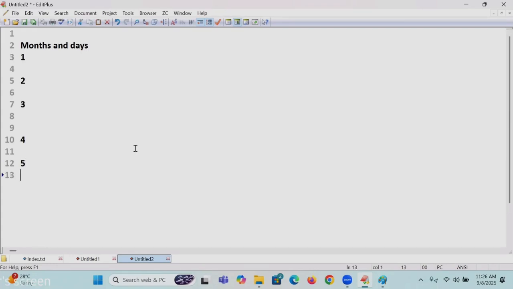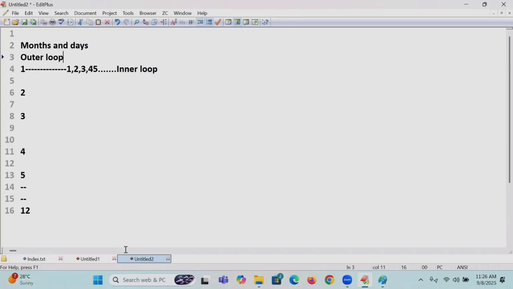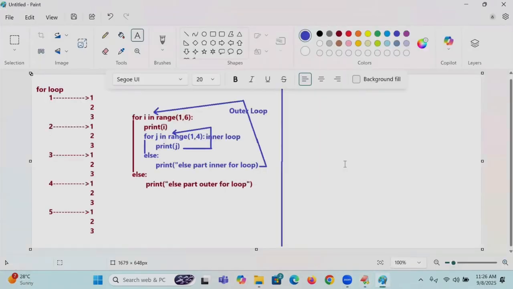Months are displayed by whom? The outer loop. Days, 1, 2, 3, 4, 5, 6, 7, are repeated by which loop? The inner loop. That's all. If you catch this point, it is very simple.